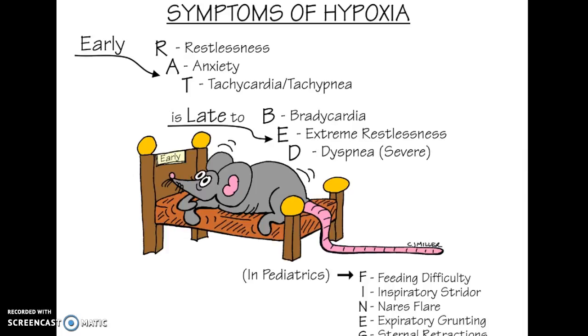Initial signs and symptoms would be hypertension, again, as the body tries to compensate, but after failing to compensate after a while, we might see hypotension as a result of shock. ABGs will reveal an oxygen less than 60, and we know that's acute respiratory failure. Normal is 80 to 100, so once we go below 80, we start getting worried. It's a medical emergency after it drops less than 60.